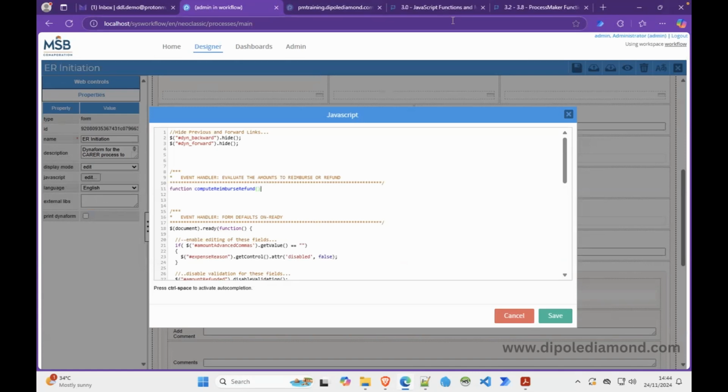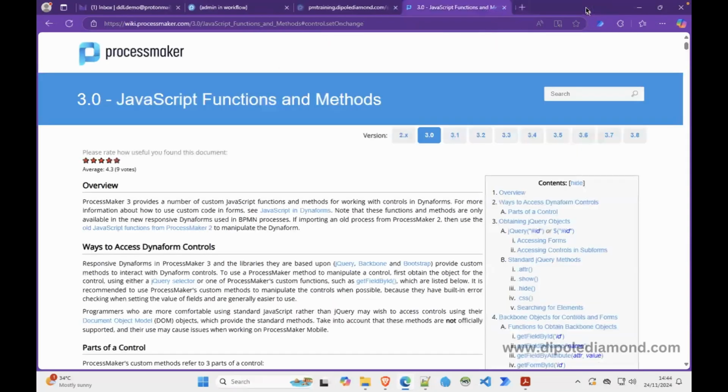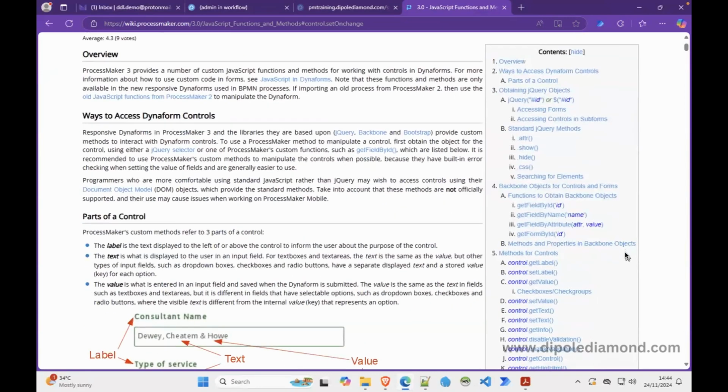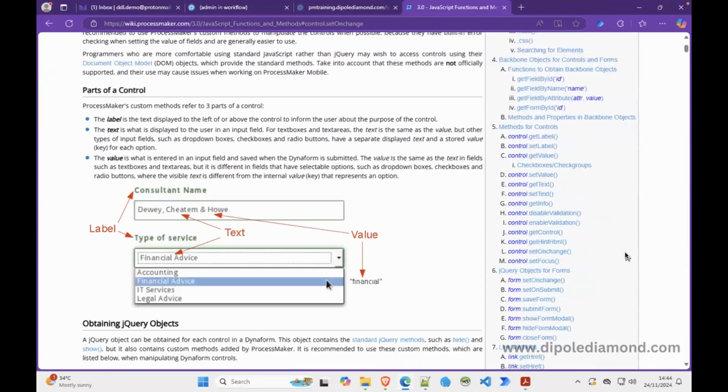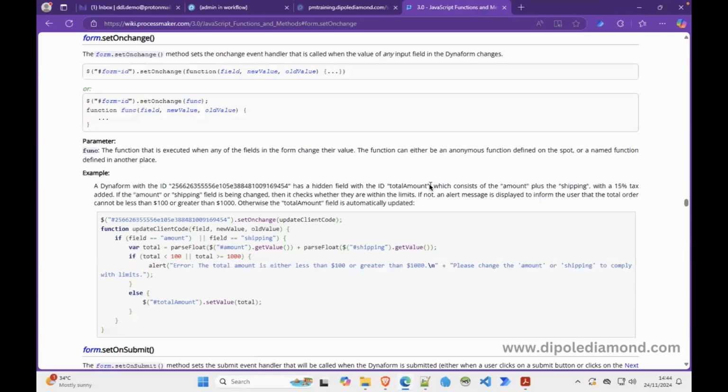So if we go to wiki.processmaker and we search, so this is JavaScript methods. Let's look for the one on the form. Let's see, is there anyone on the form? Yes, so form set on change. If we go there, this method sets the on change event handler that is called when the value of any input field in the Dynaform changes.